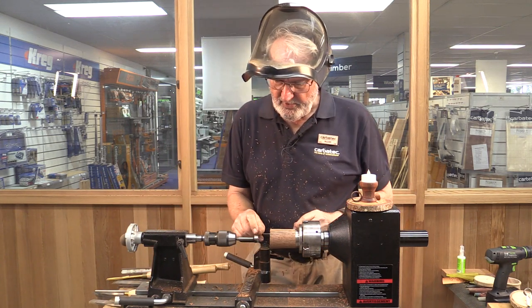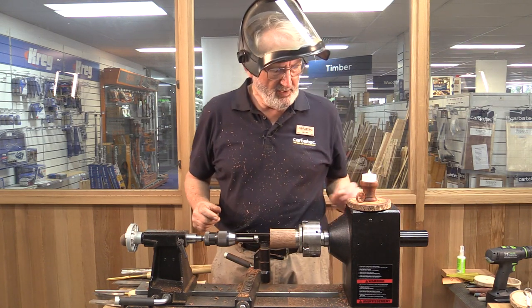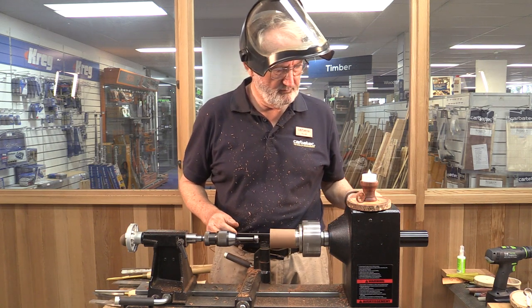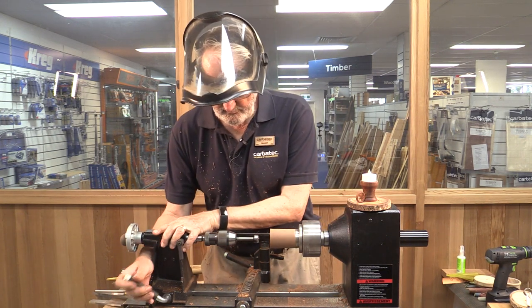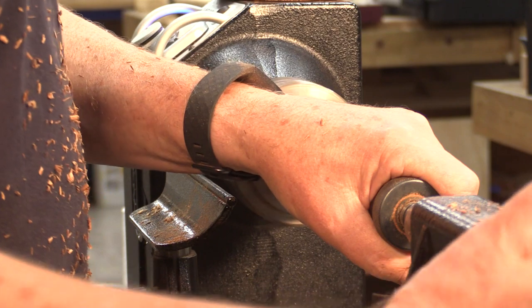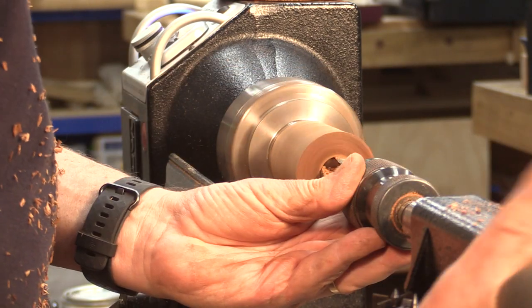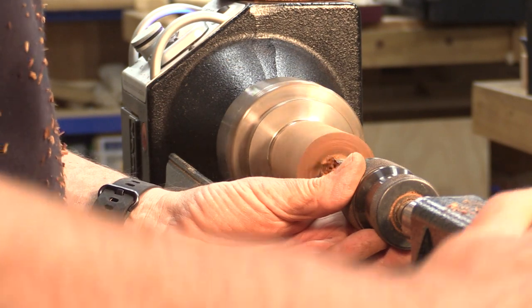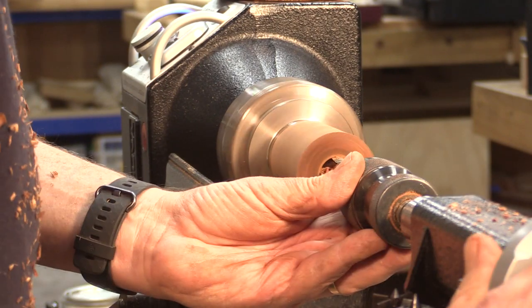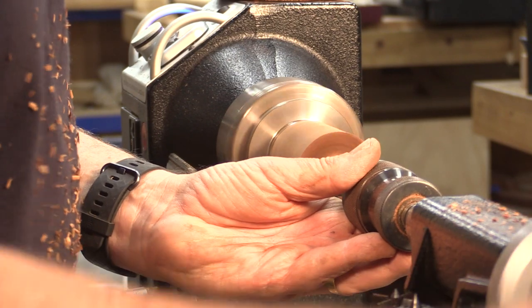And the depth that I need to go is just sufficient to make the handle something that you can grip onto. Lathe speed down to around the 400 or 500 for drilling. Check that out of there.